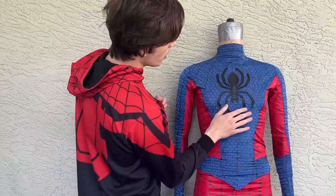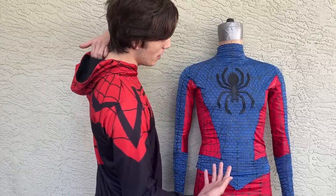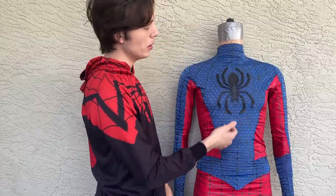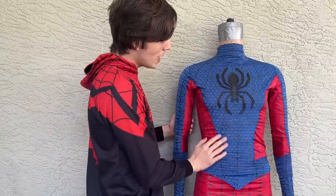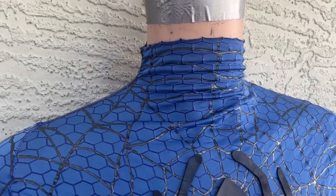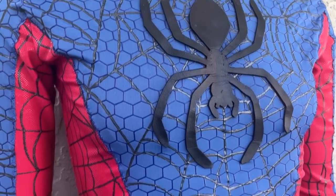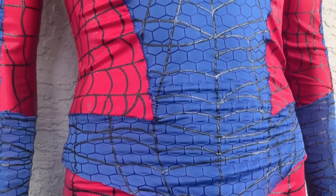I'm a very big fan of the spider logo on the front. I really wanted to take a more anatomically correct approach to the spider by giving it multiple leg joints, having detailed pedipalps on its face, which are like the mandibles, having visible eyes and just bumps and all kinds of weird textures all over it. As you can see, I've implemented the blue hexagon pattern onto this costume. The blue ink is slightly darker than the fabric itself, and that of course is overlaid with the messy metallic puffy paint that's all over the costume, including the red parts. Honestly, I'm not the biggest fan of how the webbing covers the blue area of this costume.